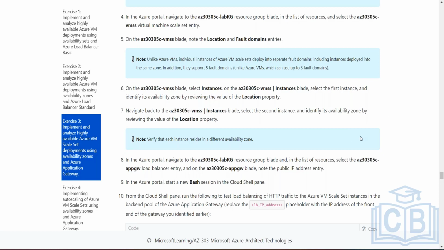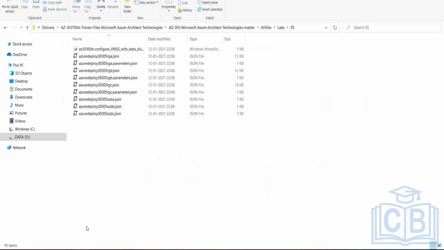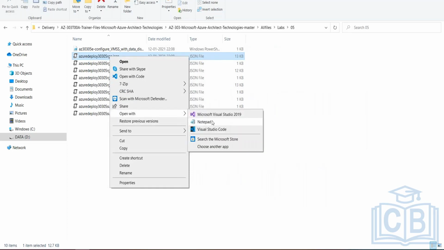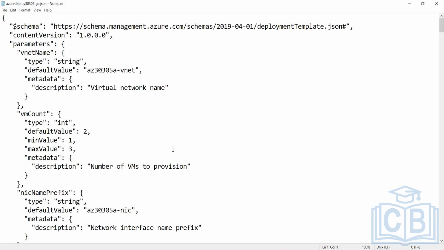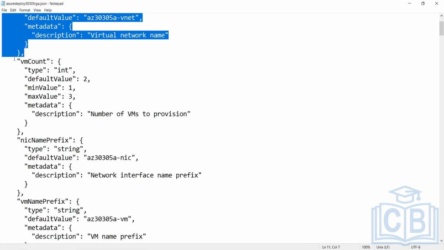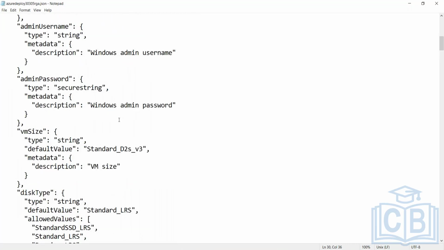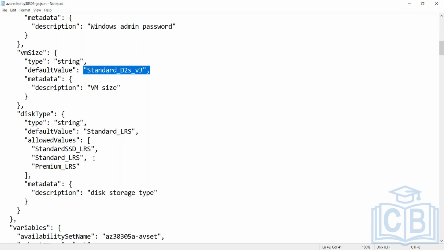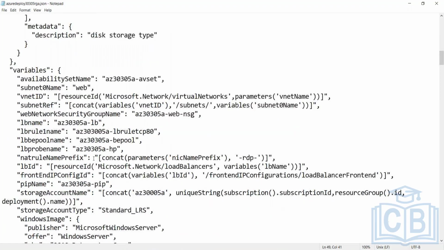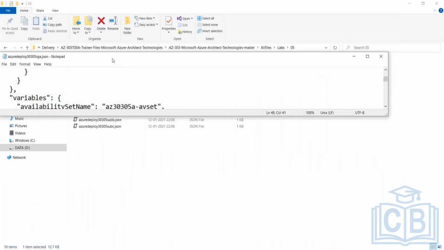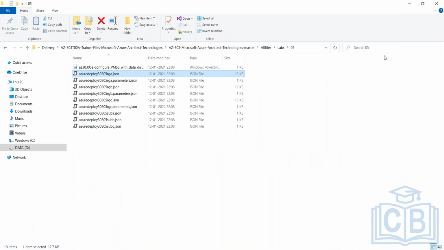Still, if you feel that you have to create all these things on your own, no problem, you can do that. If you go to your ARM template, let me show you one of them. I would come to know what all things are to be created. It says I have to create 2 virtual machines. What is the name of those virtual machines? What will be the Windows admin name, Windows admin password, what will be the type of machine? If you want to create this machine manually, go ahead, no problem. But if you want to speed up things, quickly create 3-4 machines, put them into a single subnet, it will be faster for you using these basic templates. So I would recommend you use templates.